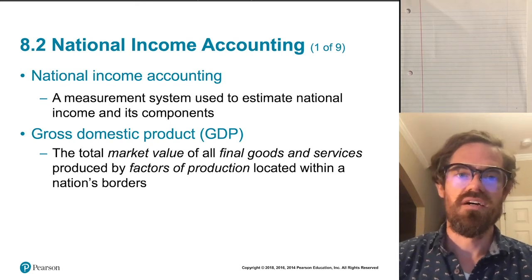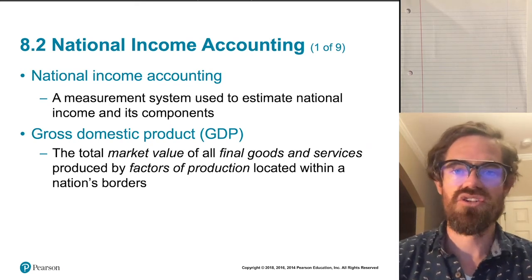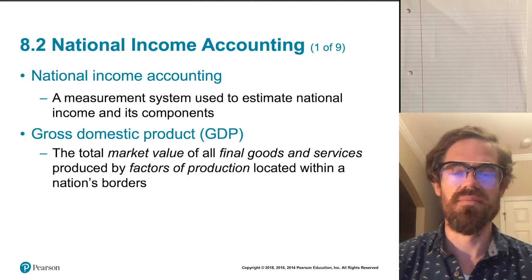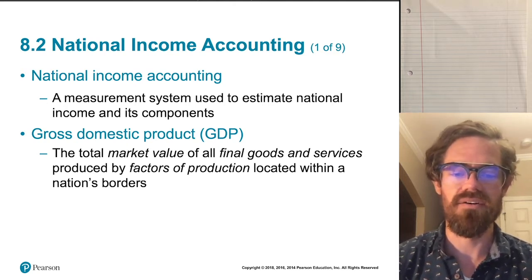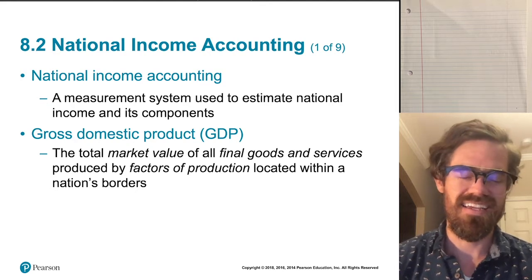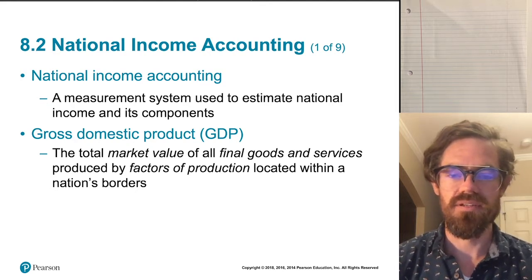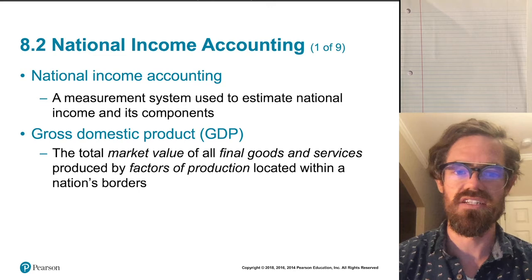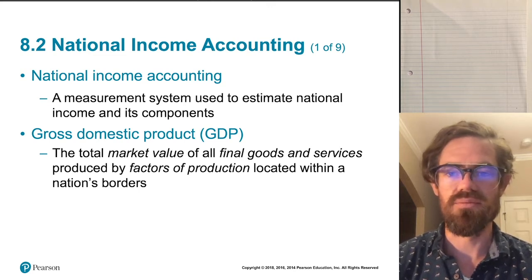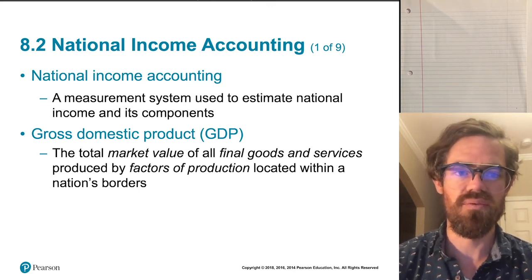All right, so in this section, we're going to talk about something called national income accounting. If you've taken an accounting class, you might have been reminded of accounting at the end of the last video, because accounting always involves two transactions, right? There's two aspects to every single transaction. And you were absolutely on the right track if you thought that way.